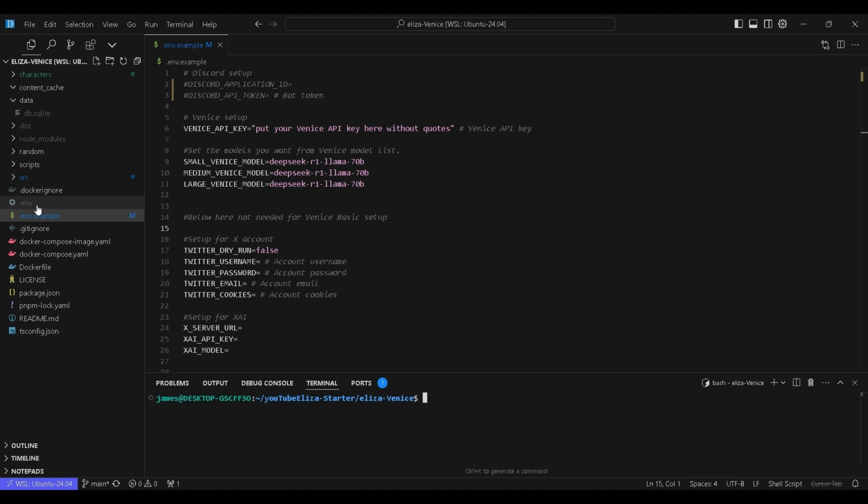You'll see it over here on the left side, and you want to click on that and go into there. I am going to do this demonstration in the .env.example file. You need to do the exact same thing, but do it in the .env file, because this is going to be your API key. In that file you just created, it will say, put your Venice API key here. So without the quotations, go get your API key and paste it right here. Again, in the .env file, not in the one that I'm showing you right now. And then we'll move on to the next step.